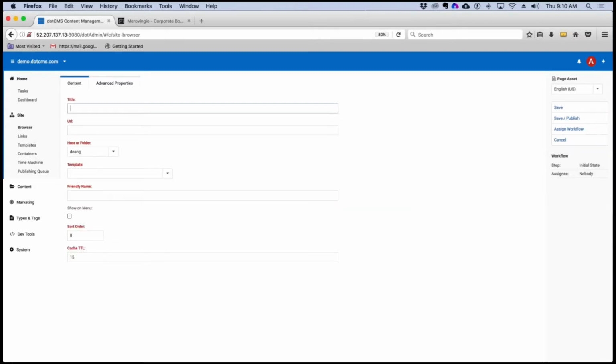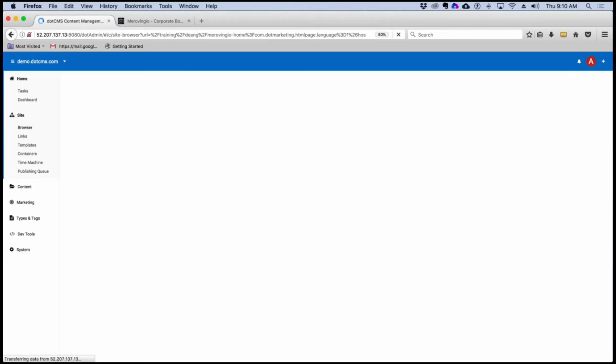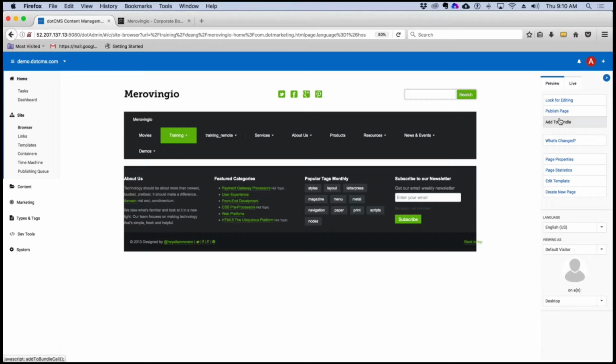So page asset, and I'm going to call this Merovingio home in my directory. And then under template, I'm going to type in Merovingio. There's my Merovingio homepage template. I'll do a 0 cache and save and publish, and I should see Merovingio.